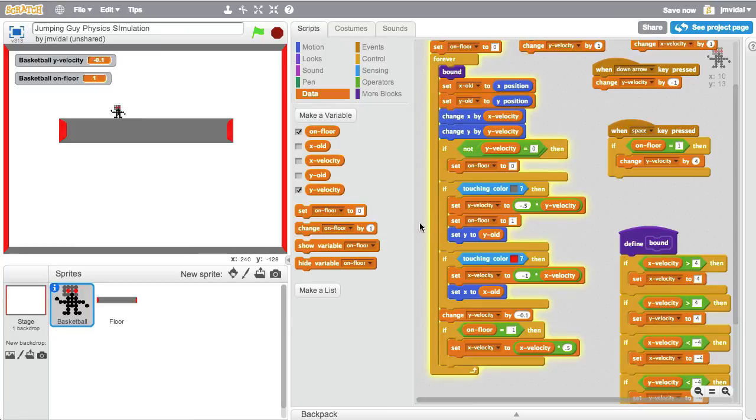So let's see how that works. I'm going to press the arrow. You see when I let go, he stops, so that's a lot of friction. You can see he can still fly on the x-axis. There's no friction in the air, but the moment he hits the floor, he slows down. See, pretty cool. So 0.5 is kind of a lot of friction. Maybe 0.9, it's going to reduce it by less, so that means less friction. So he's going to glide more.